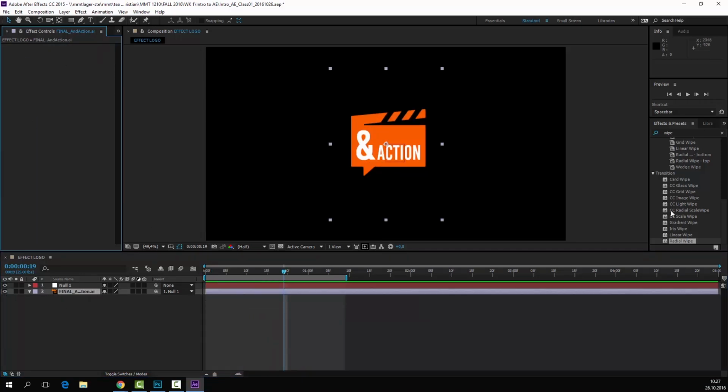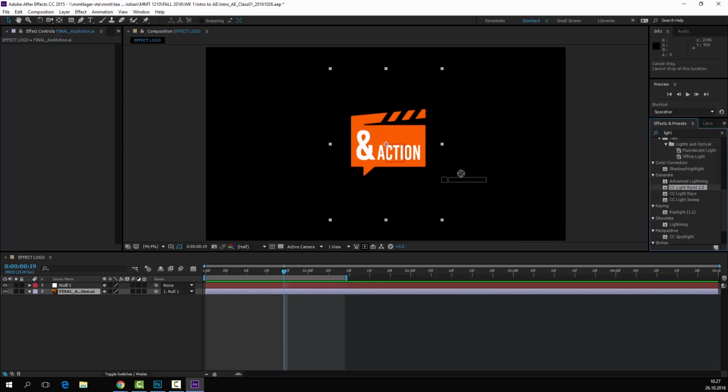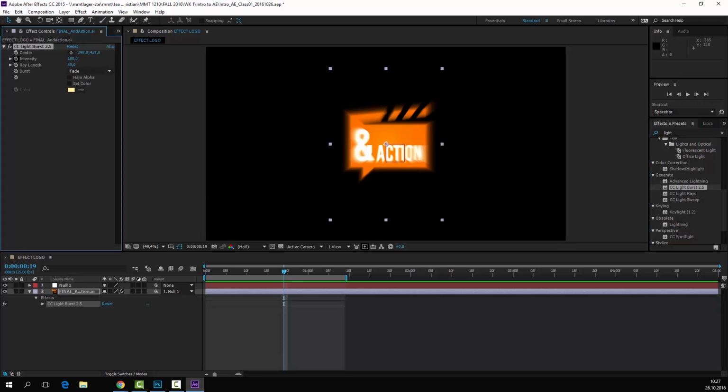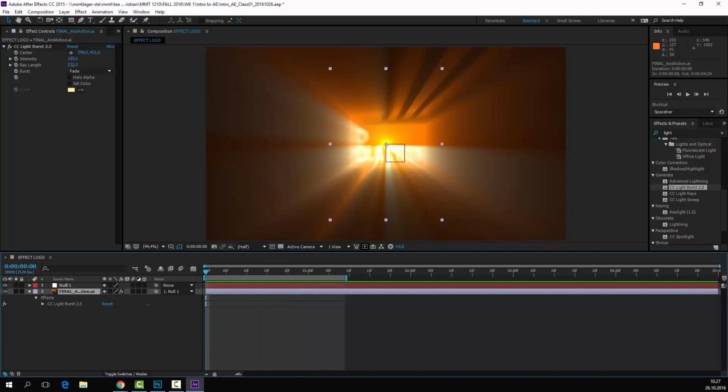One that I like to do that I'm going to use for my example is just type light. I'm not going to go through all the effects because that would take forever. I just want you to start messing about with different effects, really. So let's see. I'm going to use CC Light Burst 2.5, I think, because that's really cool. The intensity I'm not going to mess too much with because it actually blows out the color of the logo and everything, so I'm going to leave that at 100. What I am going to work with, though, is the ray length because that's pretty cool. I'm just going to drag that up to like 275, for instance.